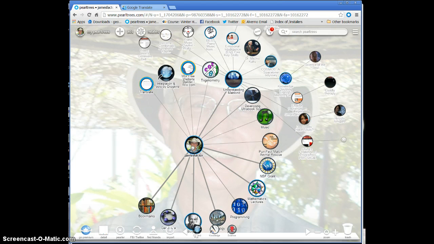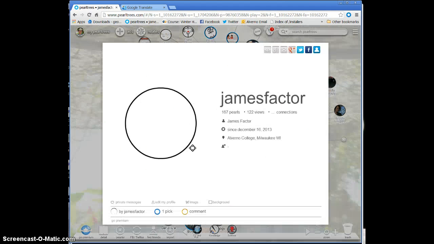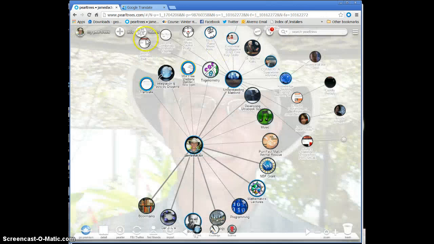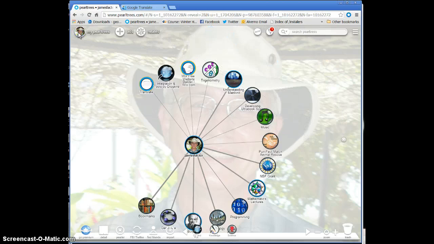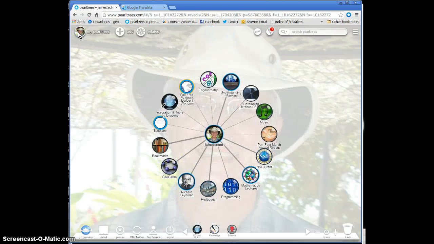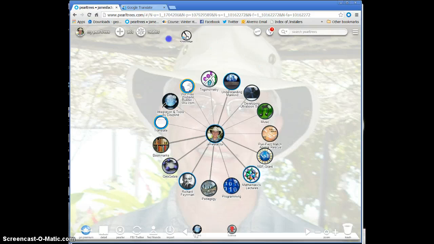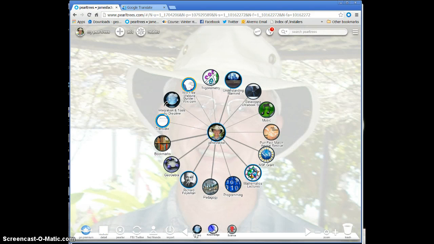And again, this just organizes and reassociates the information that we have, and I can go back to my home page and back to my Perl tree. So that's just a quick demo of what a Perl tree can do. You can just drop things in if you don't want to add them to your Perl tree, and add them later if you want to. There's all kinds of information that can be included and organized with Perl trees.